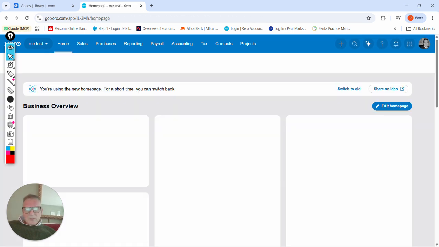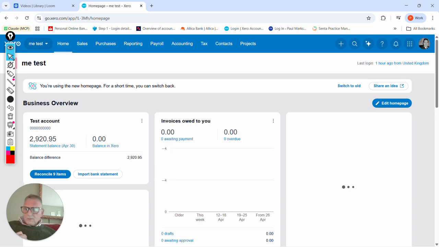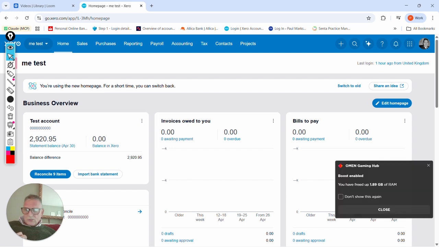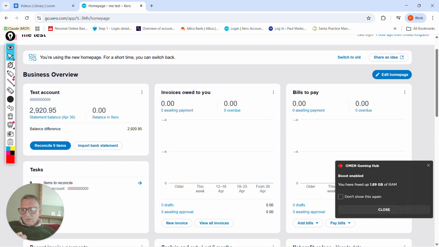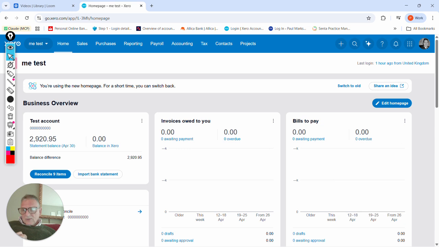Once you've set up your bank account and connected, it will import all your bank transactions into Xero, and they'll appear here on the left. When you connect to the bank, it might ask you for a date.